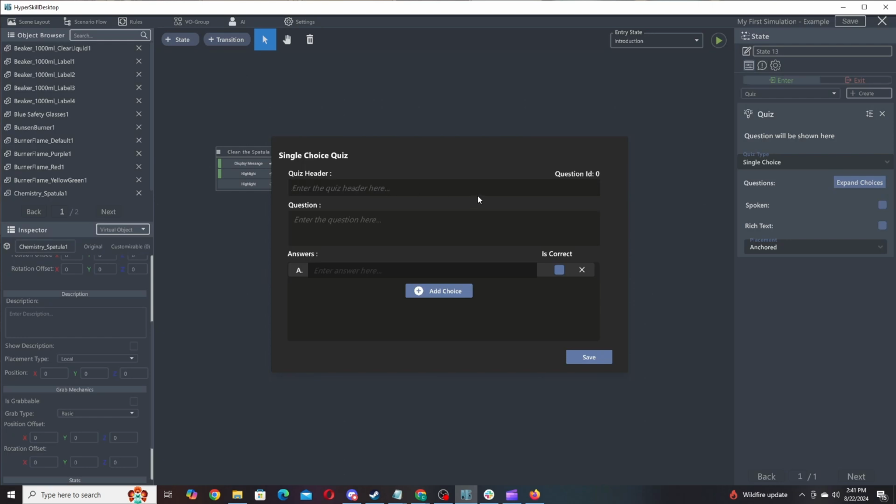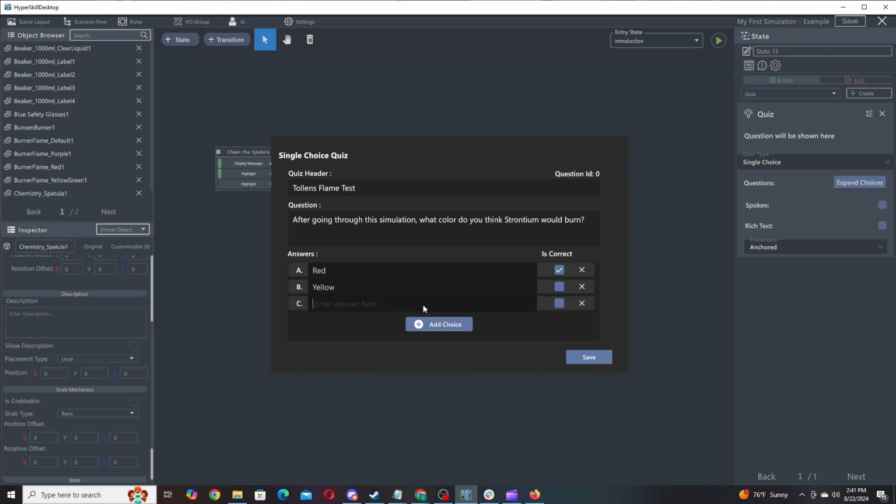There is a quiz header, so Tollin's flame test. Enter the question here of, after going through this simulation, what color do you think strontium would burn? And we can give them their answers of red, which is correct, yellow, blue, green, or purple.